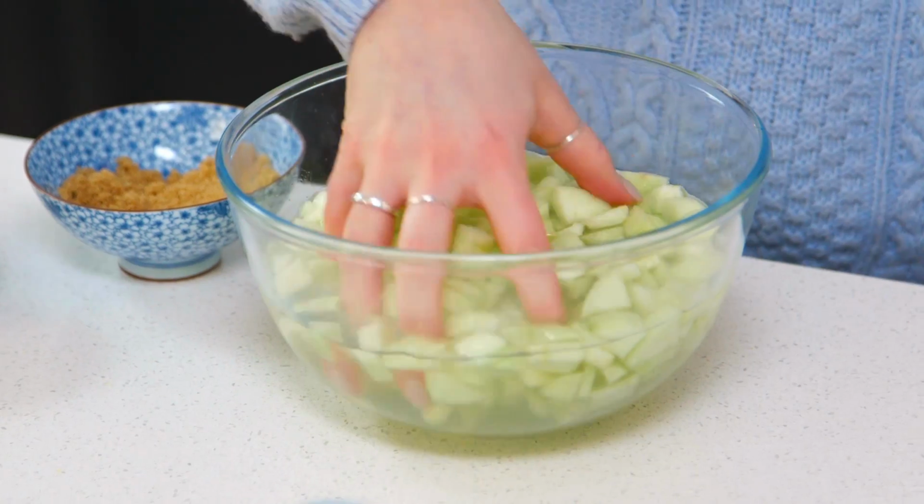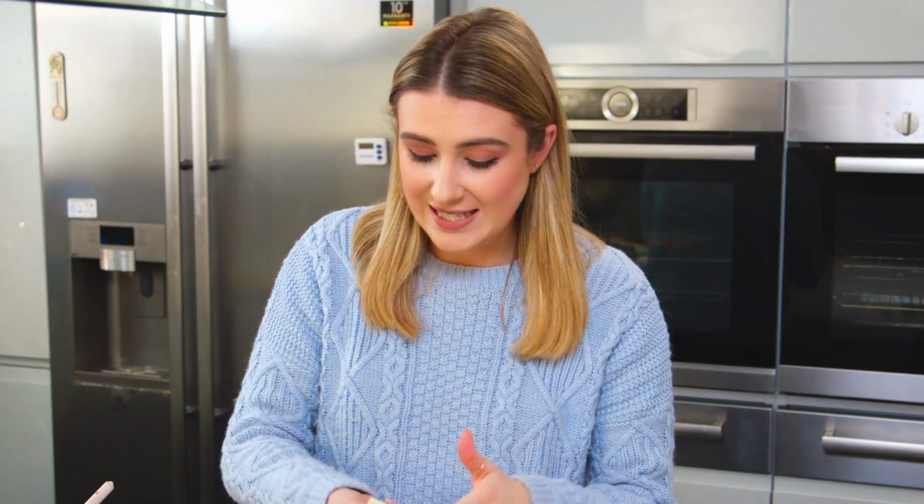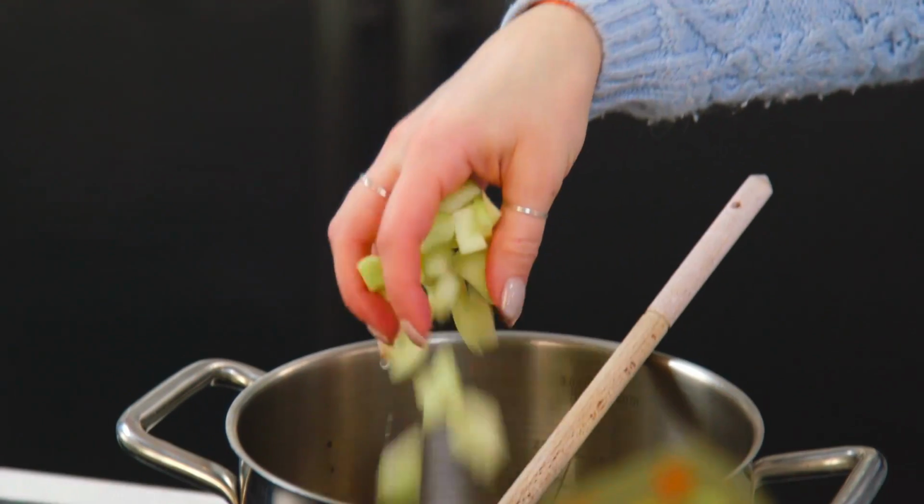This really does make the kitchen smell nice. Now that's melted, I'm going to add in my apples. I'm going to drain off as much water as I can. They're going to produce enough water as it is later on, so we don't need any more.